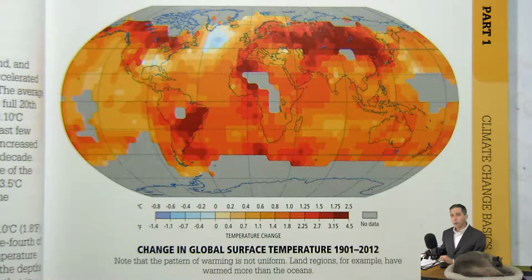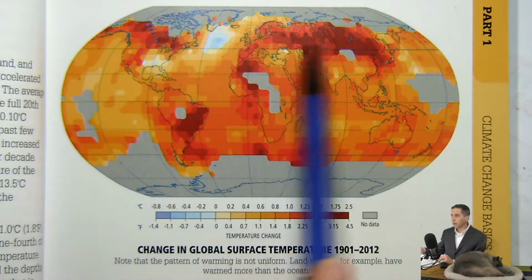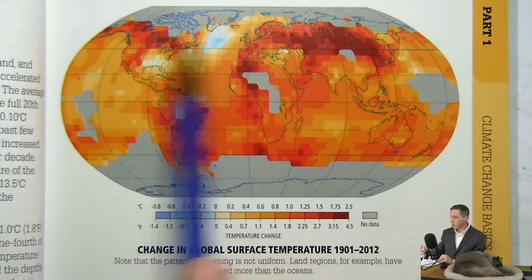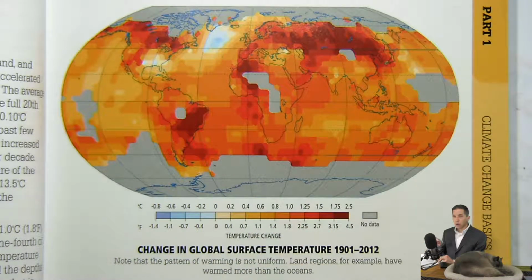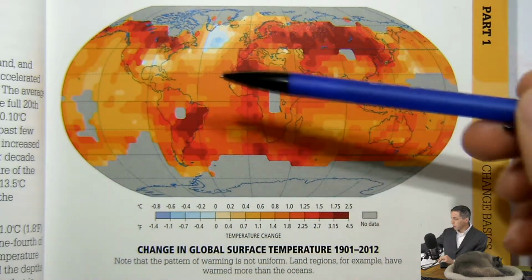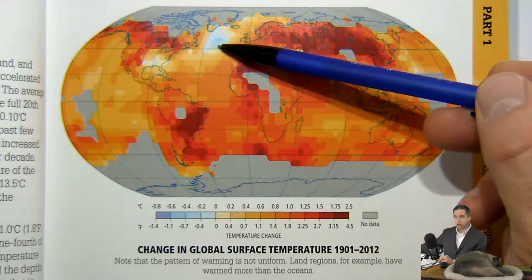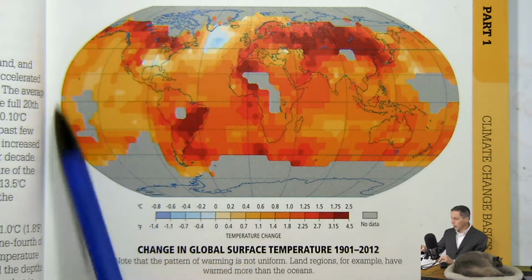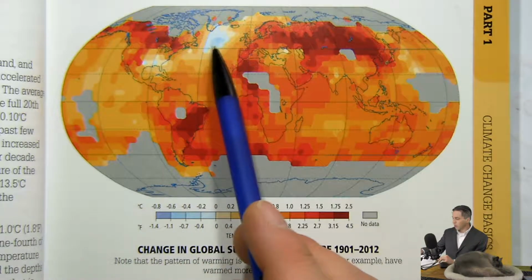So what global warming actually means is that if you mathematically average this whole thing, right, take all the colors into account, and you were to add it all up, what would the net result be? If you look at all the oranges and yellows and reds, yeah, there's a couple little specks here where it's a little bit blue, and those are where it's gotten cooler. But if you average this whole thing, the globe is definitely getting warmer. It's a mathematical average. Now, why would it actually be getting colder in places?